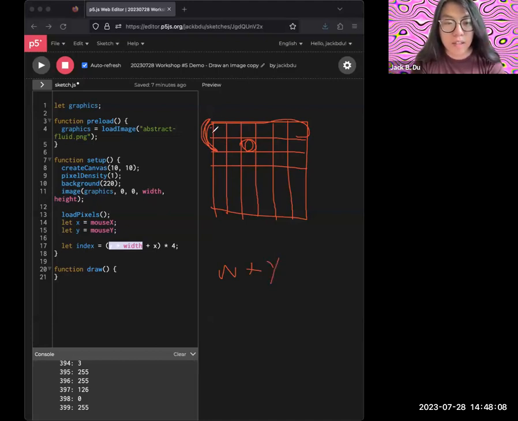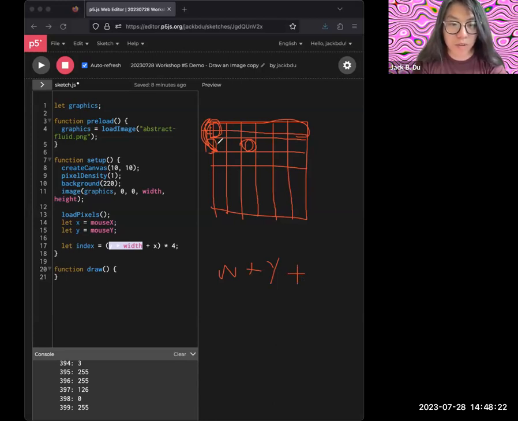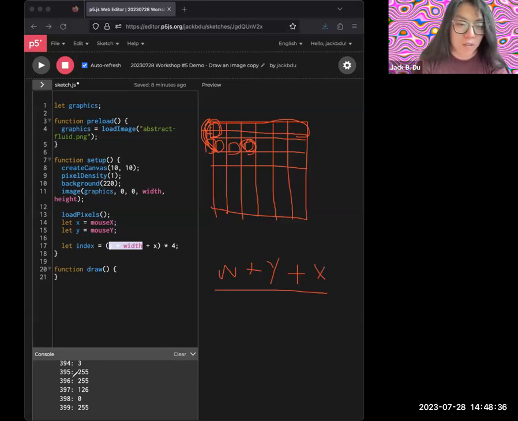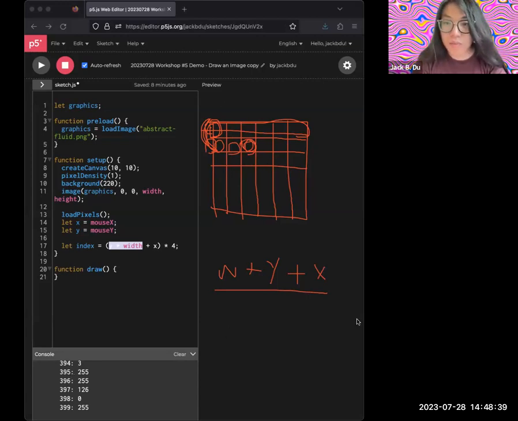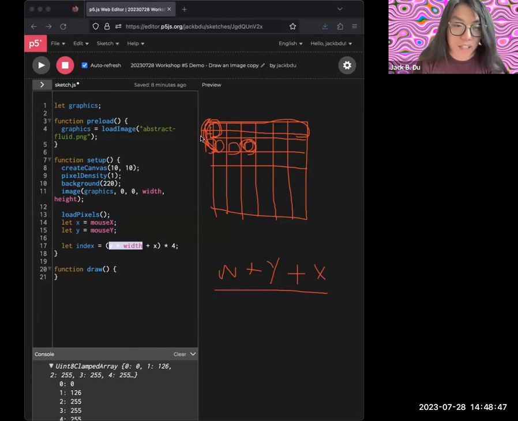Again, this is the zeroth row, and this is the first row. So when you times 1, that includes all the pixels here, and then plus, depending on which pixel you are in terms of X, from left to right, 0, 1, 2, you plus X. So these are the total number of pixels, because the pixels array, the 400 we saw earlier, really just goes from left to right, left to right, left to right.